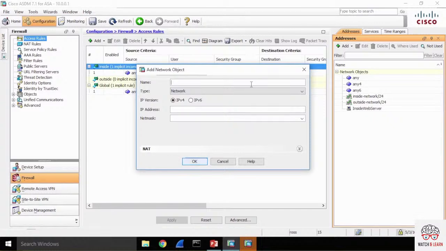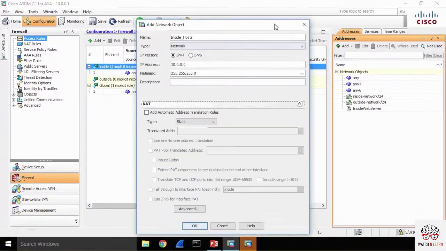So in this case, the network object that I'm creating here is going to be the network for the inside devices, so we'll call it inside hosts. It's a network, and the IP address that identifies that network is 10.0.0.0 with 255.255.255.0 as my mask.